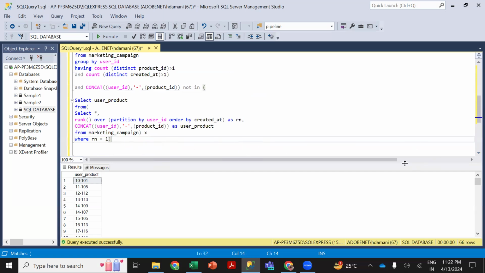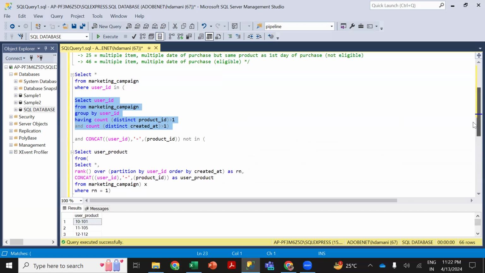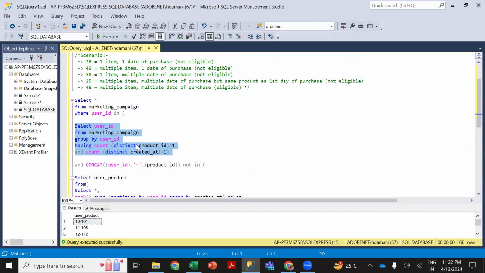Let me quickly show you once again what we are doing over here. From this particular block, which is our inner query, I am selecting all those users who qualify this block. Because we have to select only those users who had made purchases of multiple products on multiple dates for that marketing campaign eligibility.